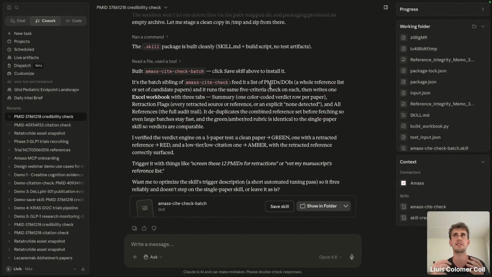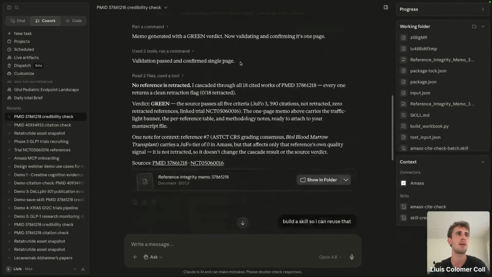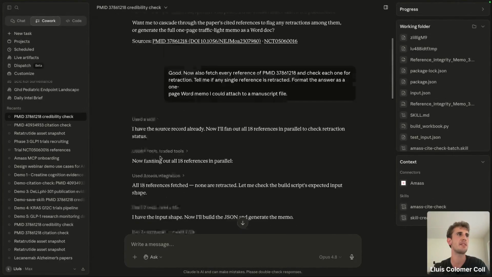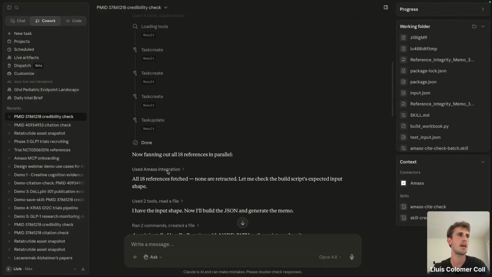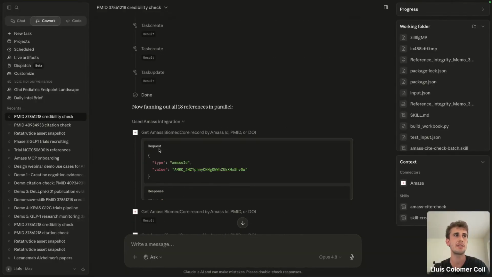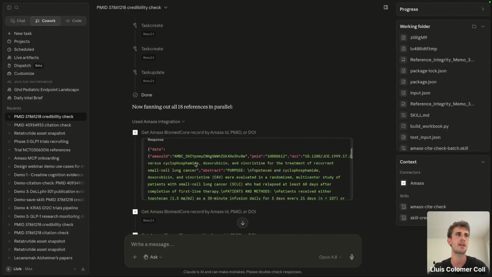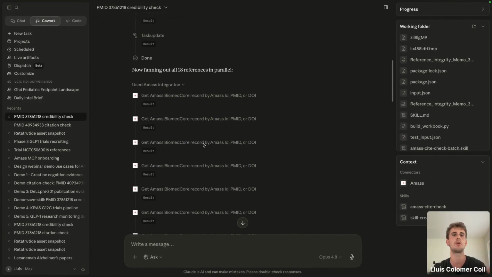But now there's this added layer of grounded scientific evidence that, whenever the task requires some grounded evidence, will actually call Amass. Amass will provide you with the actual grounded data, and then Claude can reflect, can reason, can compound on top of that.